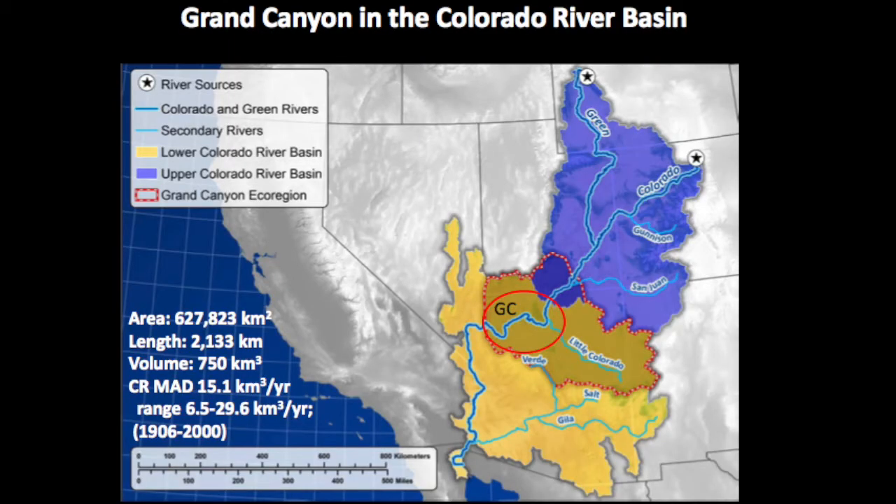Carruthers was the first to place the native fisheries into perspective, was largely responsible for setting up the management strategy to remove feral burro grazing from Grand Canyon, and advised widely on the management of Grand Canyon Dam. To get to Grand Canyon, you have to understand where we are in the landscape. The Colorado River Basin is a huge area of land, 250,000 square miles. Grand Canyon is located about the middle of the course of the river, which is 2,133 kilometers long — 1,400 miles — from the headwaters of the Green River down to the Sea of Cortez. It's the water supply for the southwest; a lot of the water for Los Angeles, San Diego, Tucson, Phoenix, and Las Vegas comes from the canals of the lower Colorado River.